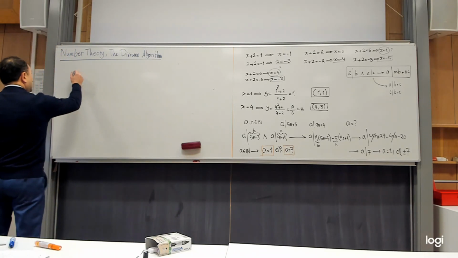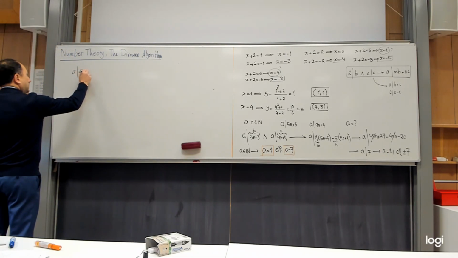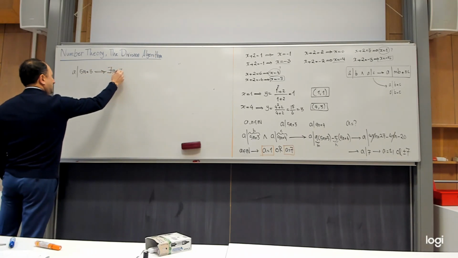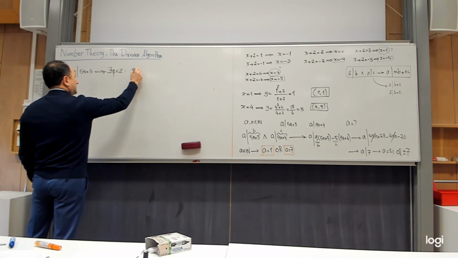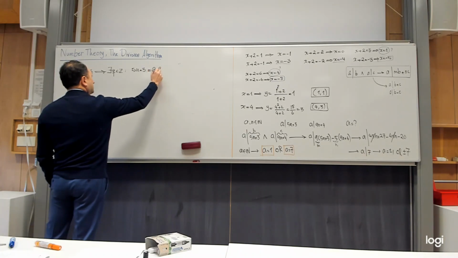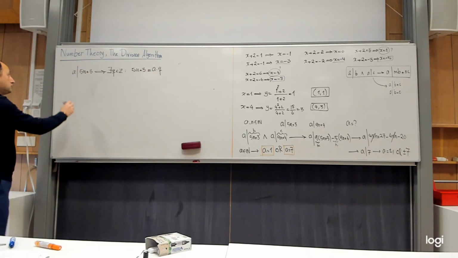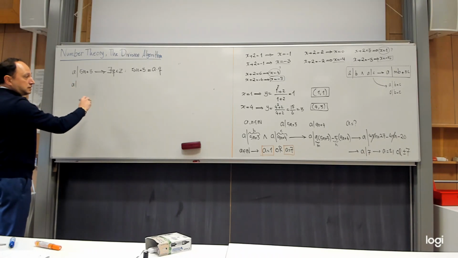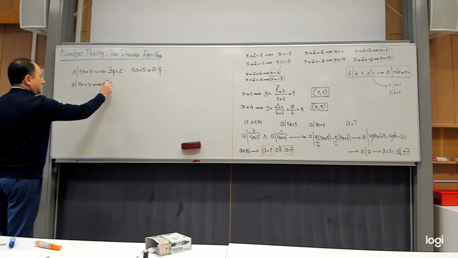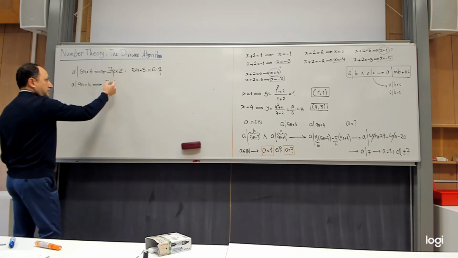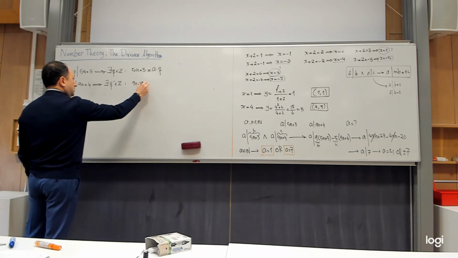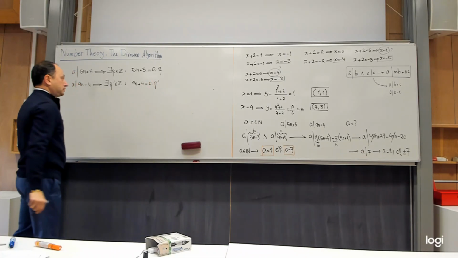So for example, you tell me that A divides 5n plus 3, so what can I conclude? I can conclude that there exists a Q in Z such that 5n plus 3 is equal to A times Q. Yes? And then you tell me that A divides 9n plus 4, so this implies that there exists a Q prime this time. There is no guarantee that these Q's are the same. So that 9n plus 4 is equal to A multiplied by that Q prime.